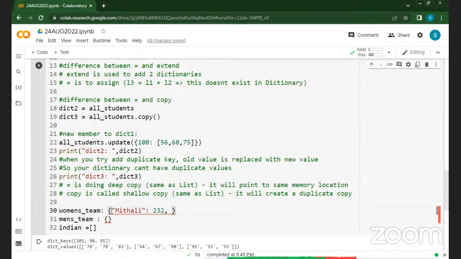We'll put Anjum, let's say. Anjum has played, let's say, 130 matches. We'll put say Jhulan. Jhulan, 202 matches. Right?